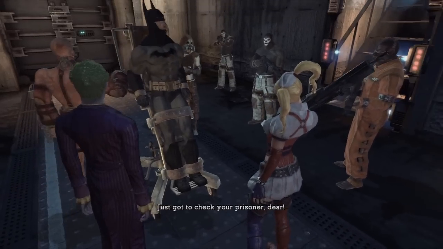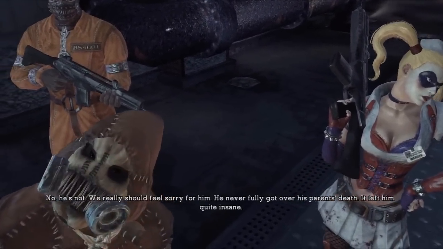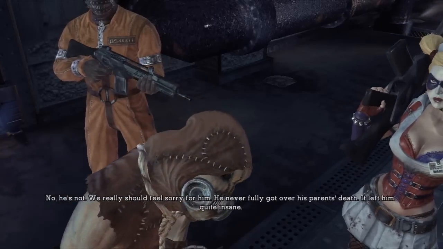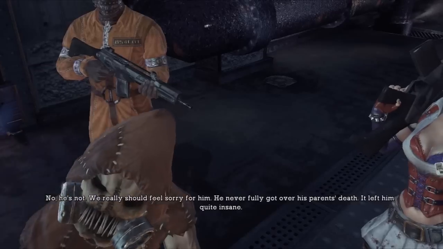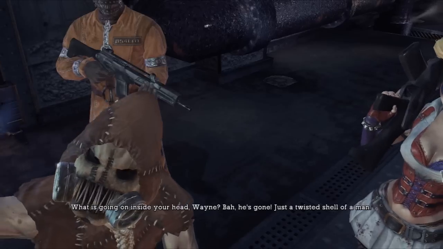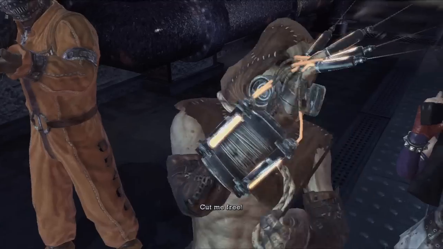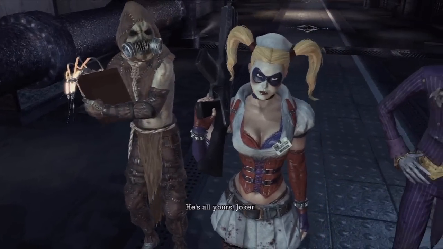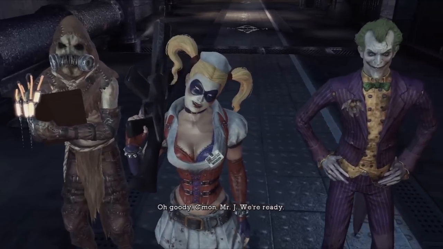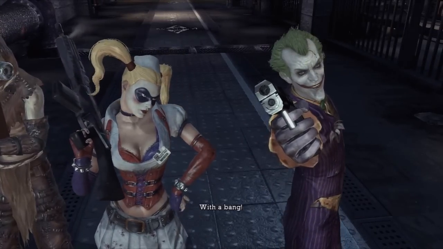Just gotta check your prisoner, dear. Whatever. Just be quick. He's not looking too good. No, he's not. We really should feel sorry for him. He never fully got over his parents' death. It left him quite insane. What is going on inside your head, Wayne? He's gone. Just a twisted shell of a man. He's all yours, Joker. Oh, goody! Come on, Mr. J, we're ready! I've waited a long time for this, Bats. Let's start the party! With a bang!